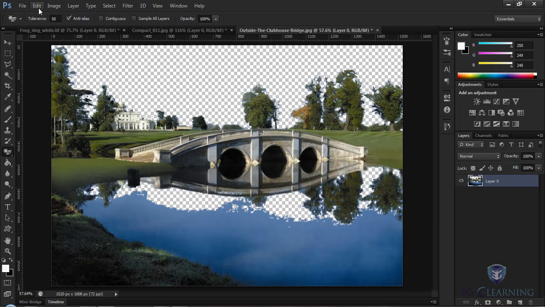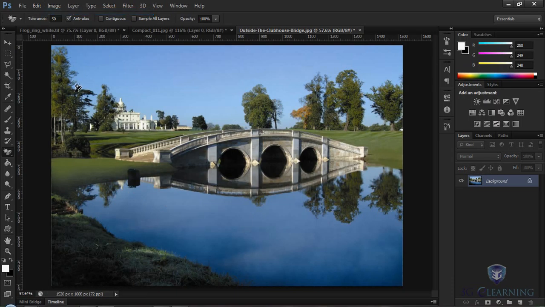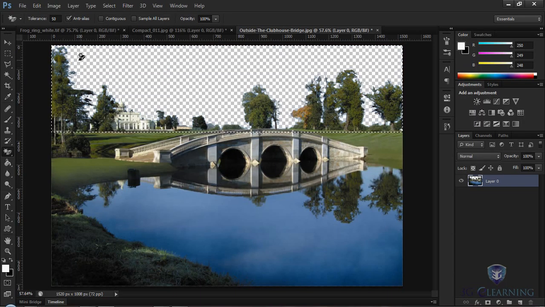So here is a trick. I will undo again, and before using the Magic Eraser, I will make a selection telling Photoshop not to touch the water. I don't have to be careful in the mountains because for the most part they don't contain that shade of blue. So, one more time, I will try the Magic Eraser. Contiguous is still off, one click, and I have pretty much wiped out that sky background, so I could drop a brand new background in where the bridge is.